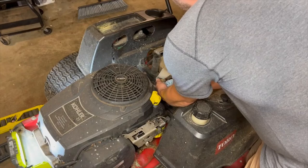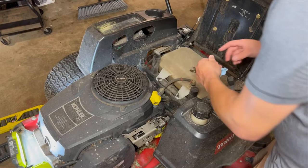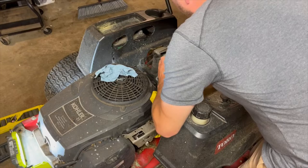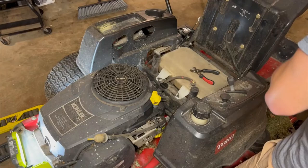Next we're going to disconnect the fuel — it's just right here. I had a stopper here, just a nut to use. It says gravity feed, so I shouldn't even have to mess with it. Just have to watch that — fuel's gonna come out of that later. That's easy enough.